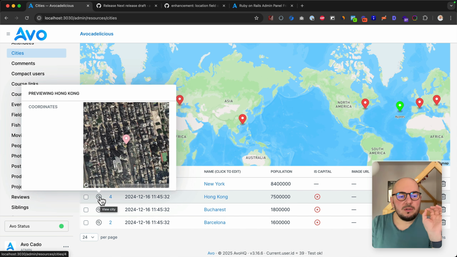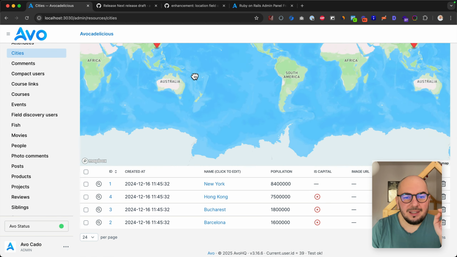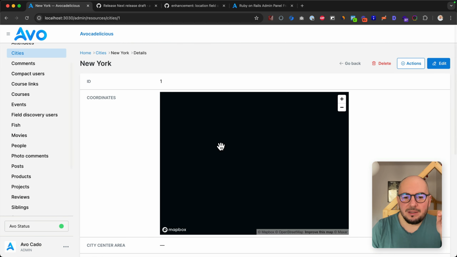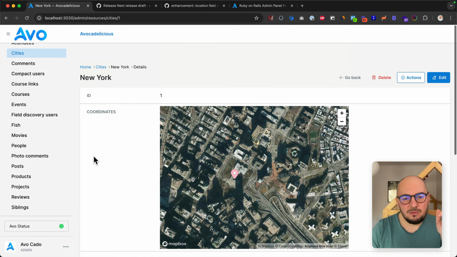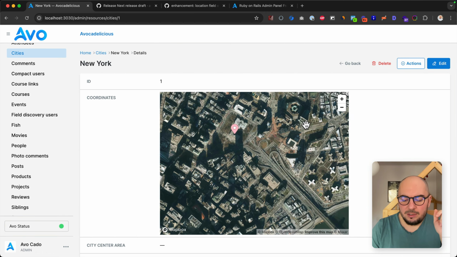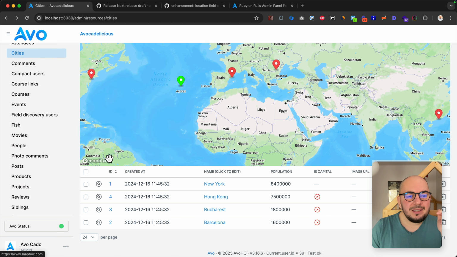I had a customer that wanted to use the location field inside this preview box, and because this is a little bit more JavaScript and we need to initialize some JavaScript controllers whenever this pops up, we saw that MapKick has a static option. So instead of rendering this whole interactive map, it can render, let me see if we have it as a field. We don't have it right now. See, this is all interactive. It can render it as a photo.